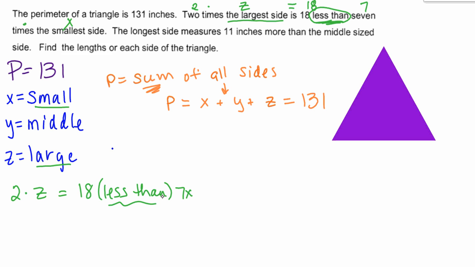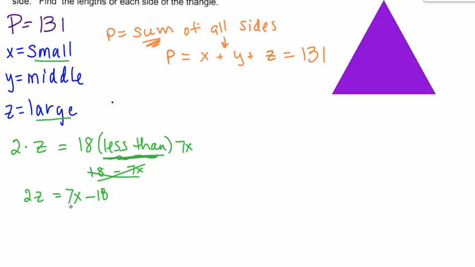We know that less than means subtract, right? But it's not 18 minus 7x. It's 18 less than 7x. So it's actually going to be 7x minus 18. I hope that one came across clear. That's something you learned way back in 6th, 7th grade or whatever, but when we start putting all kinds of stuff in there, it starts to get a little confusing. But this less than right there, that was the trickery. They were trying to trick you there and see if you put 18 minus 7x, but it's not. Okay, so there's our second equation right there. 2z equals 7x minus 18.